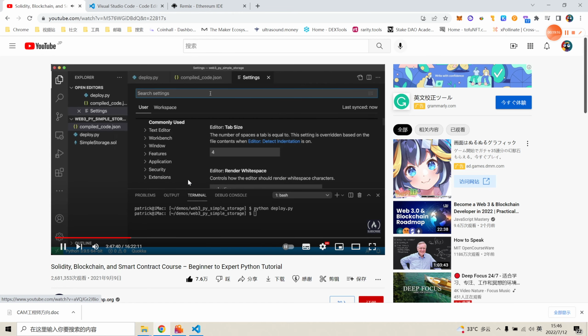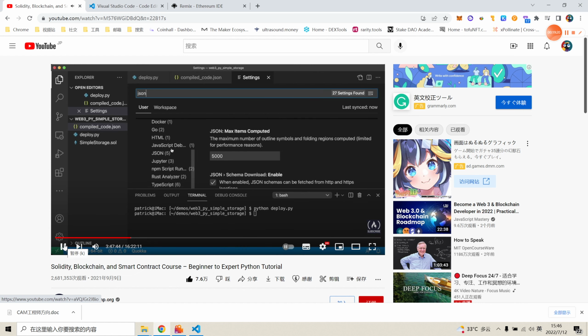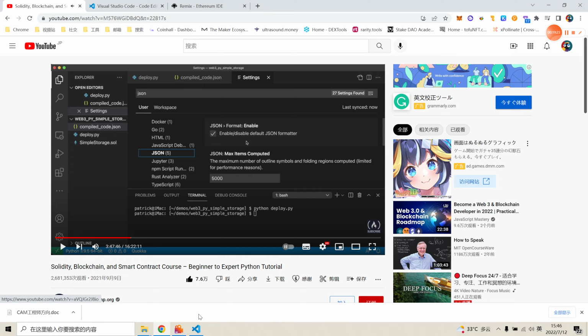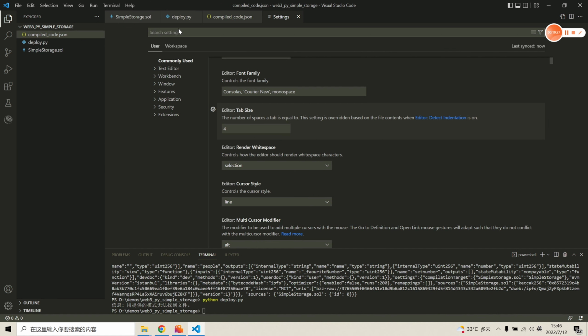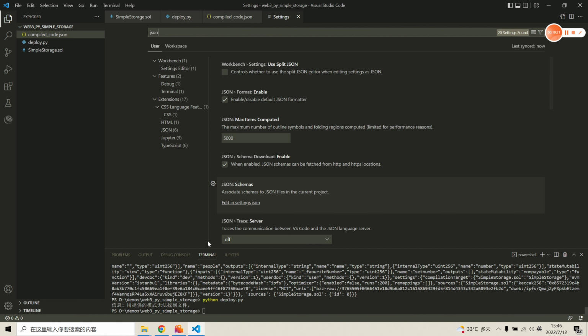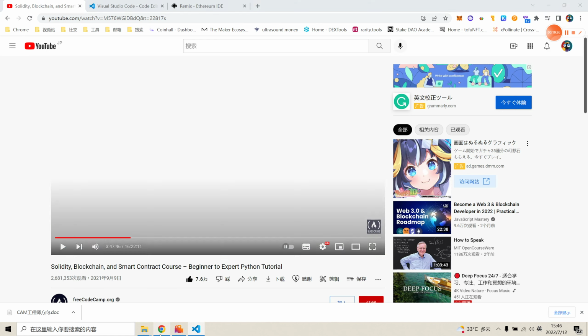Again, we can go into these settings here and look up JSON. In settings there's a JSON formatter option.